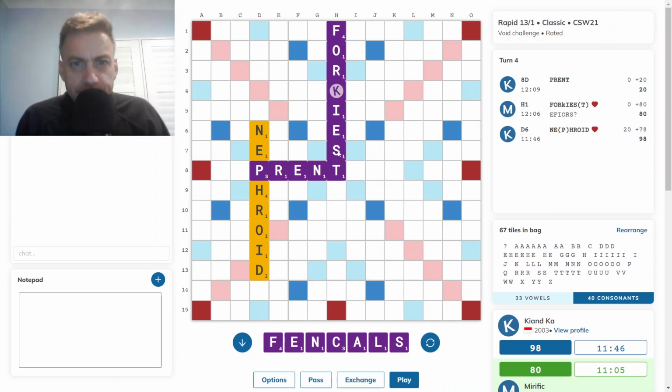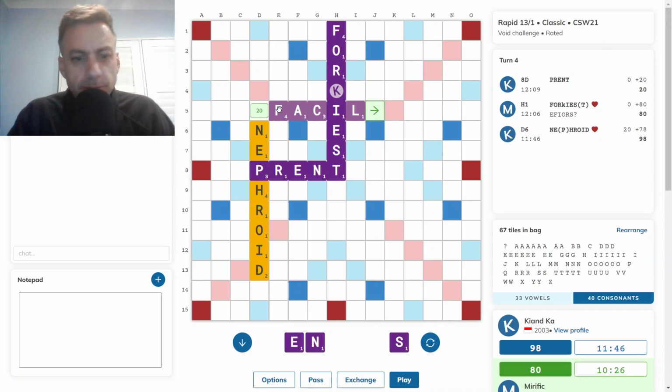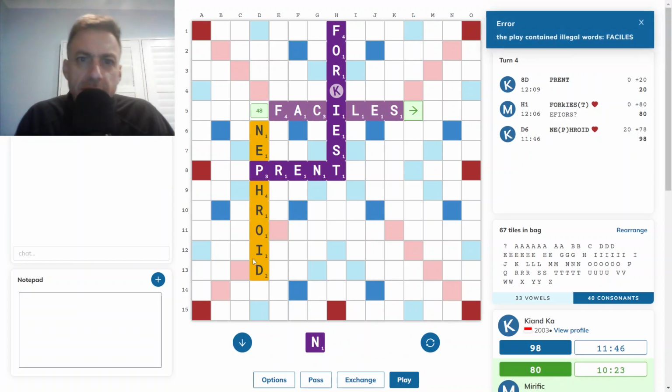Okay, not seeing a bingo there, so what about this four timer? Scaleni plus fennec, fasciles. No, it doesn't take an S.